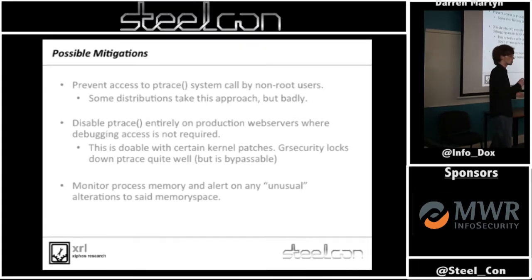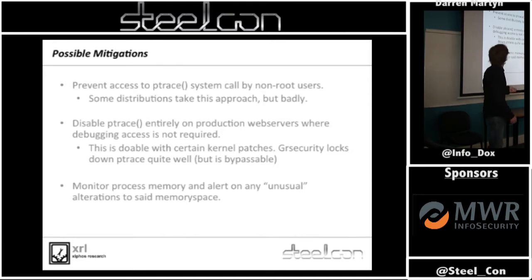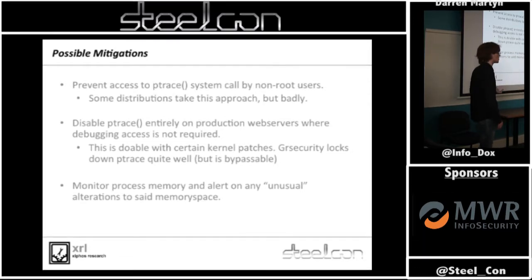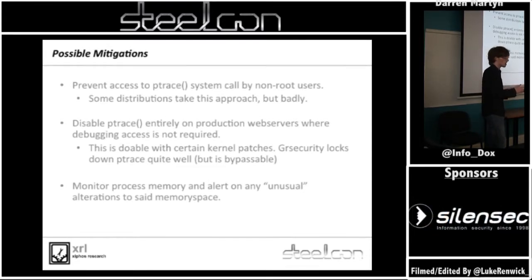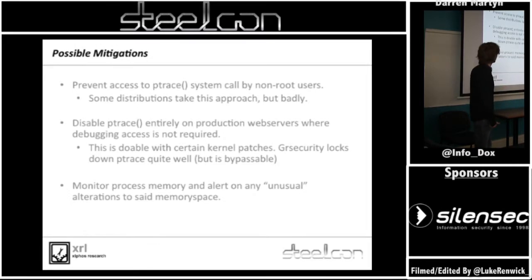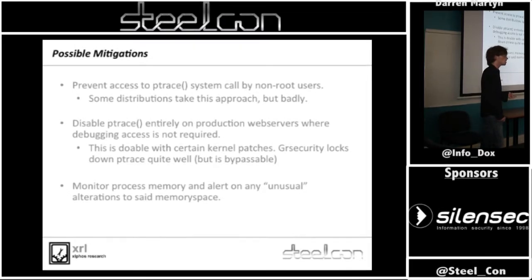Ubuntu kind of does it. It won't allow you to ptrace anything but your child process, unless you're root, which can basically ptrace everything. Disable it entirely. You could just remove it. You could patch the kernel, or you could limit its capabilities. GrSec locks down ptrace fairly well, but it's been shown to be bypassable. Don't tell Spender, he'll go ballistic.